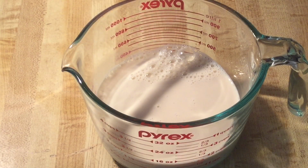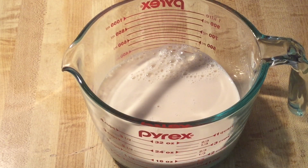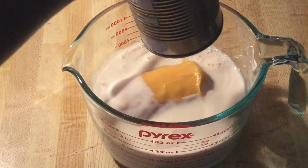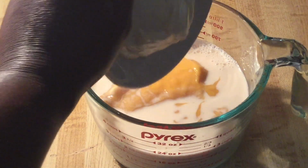Alright, my friends, in my measuring cup, I have 1.5 cups of my favorite ingredient, evaporated milk, which is one 12-ounce can. And we're going to add in one 10.5-ounce can of cheddar cheese soup. A 1/2 cup of cream cheese spread that I let come to room temperature.